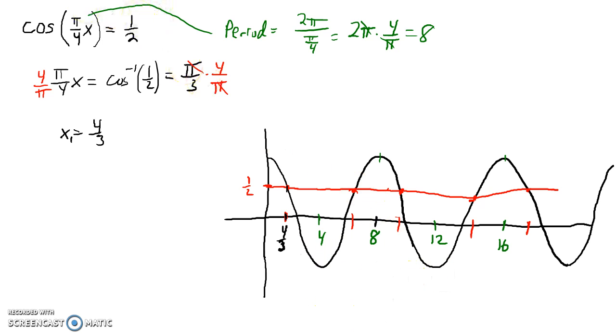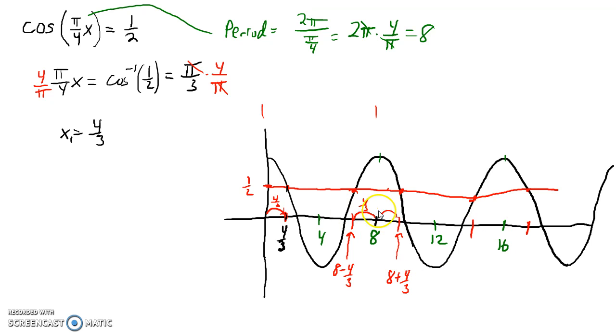All right, so now let's go. What we'll do is use symmetry to help us figure out where these additional solutions are. So we know that this distance here is 4/3. Well, that means by symmetry, because this part of the graph behaves just like this part, but mirrored, if this distance is 4/3, then this distance is also 4/3, which means this solution right here is going to be 8 minus 4/3. Using the same symmetry, this distance here is 4/3, so this must be 8 plus 4/3.